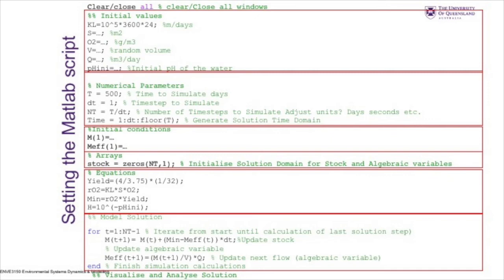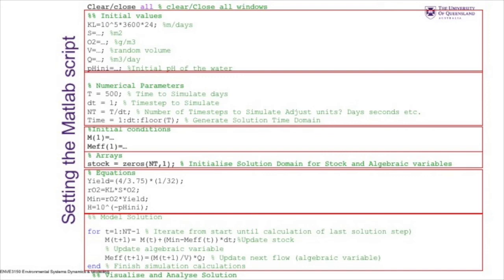To get the model solution we will create a for loop. What do we want to say in the for loop? We want to say that the model will run from time equals 1 till nt, which is the number of time steps, minus 1.